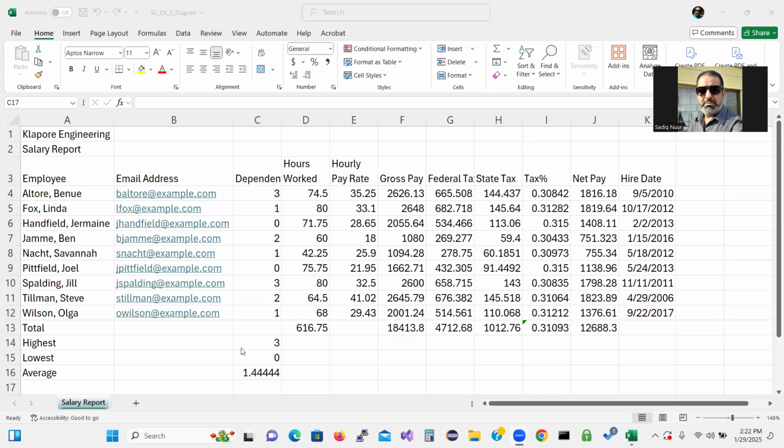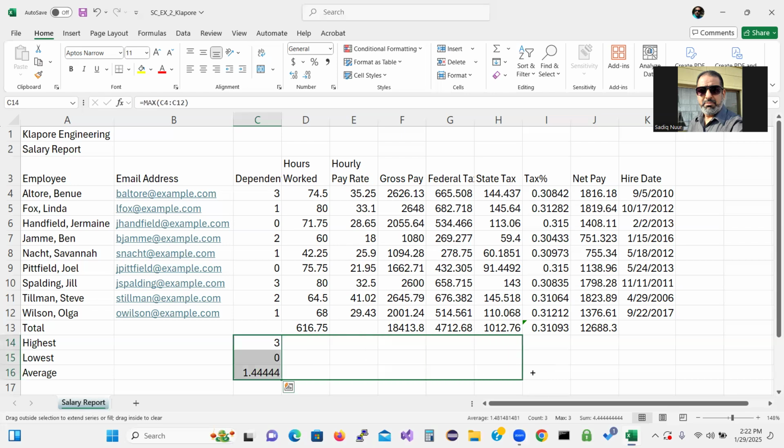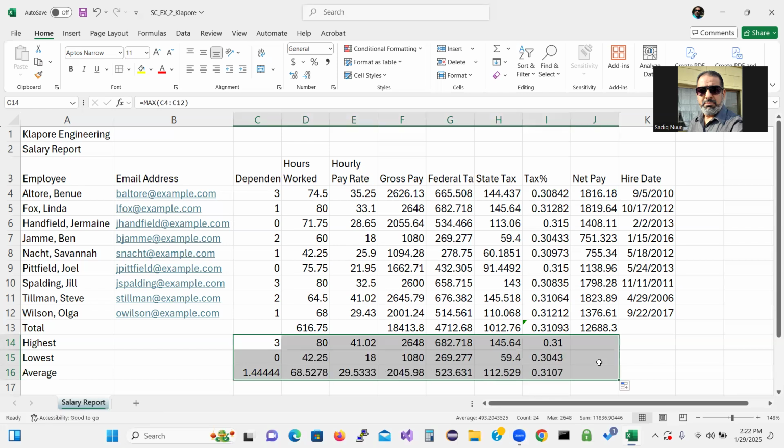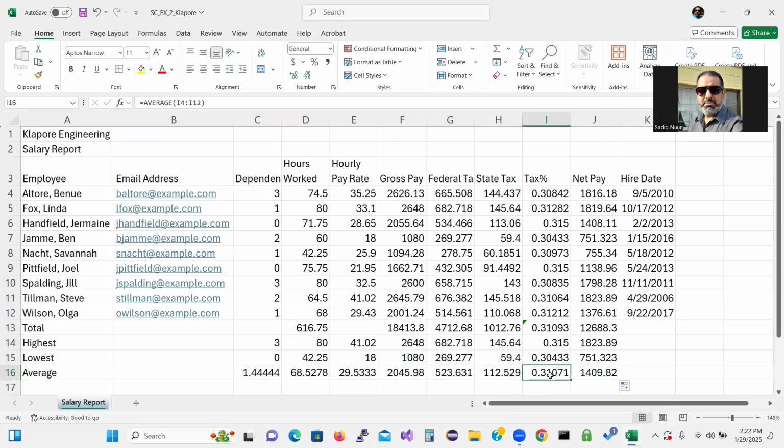So what we're gonna do, we're gonna select C14, 15, and 16 and hold the fill handle, not this one, the small square. When you move your cursor over it, it's gonna be a tiny plus sign, and then drag it to the right hand side. So everything is done, and then we don't want actually this one here because that's a percentage. It shouldn't be right here. So I deleted it. You have to select and delete.